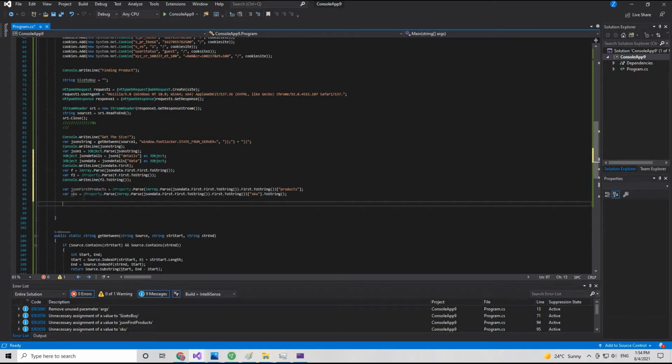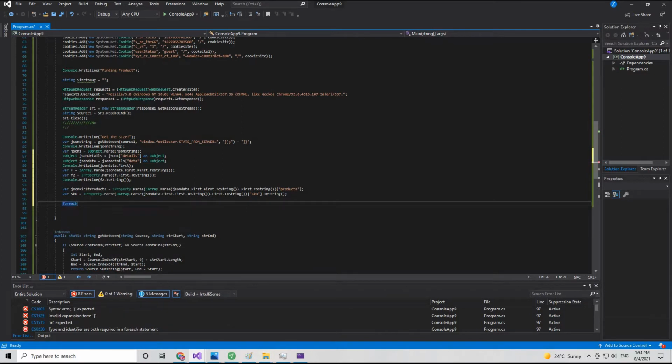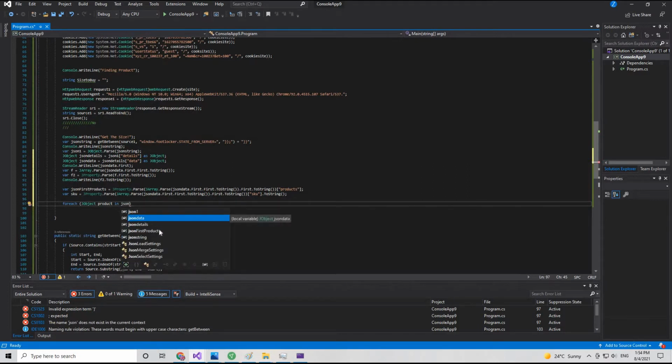When we're done that, we're gonna make a function called foreach. So foreach is kind of like a while loop, like it goes into it, but it's gonna have some constraints while it's going to find the product. So it's a JObject, and that's what we had. So we're gonna say product, the product that we have in the JSON, first product.